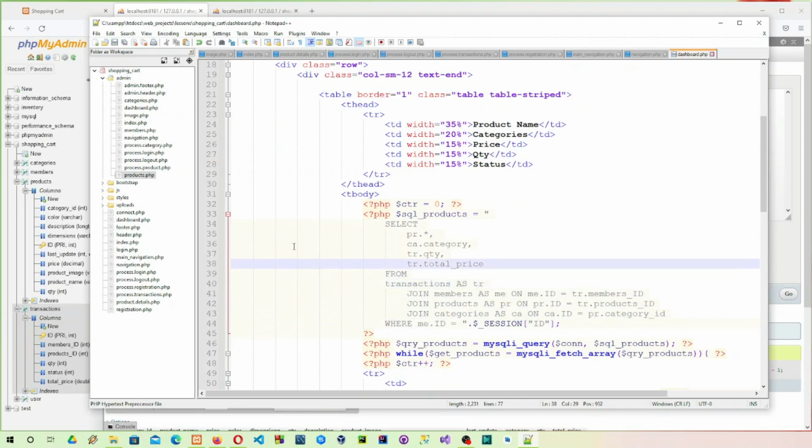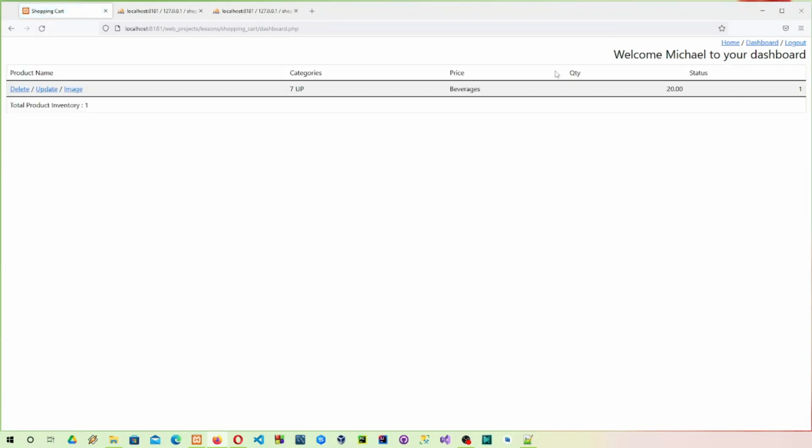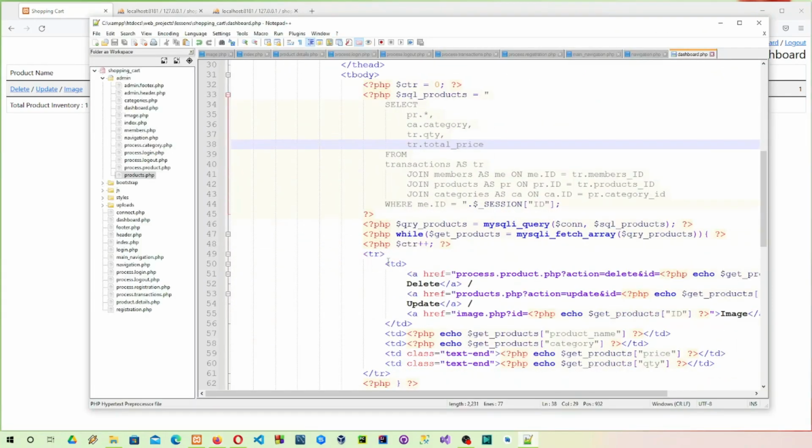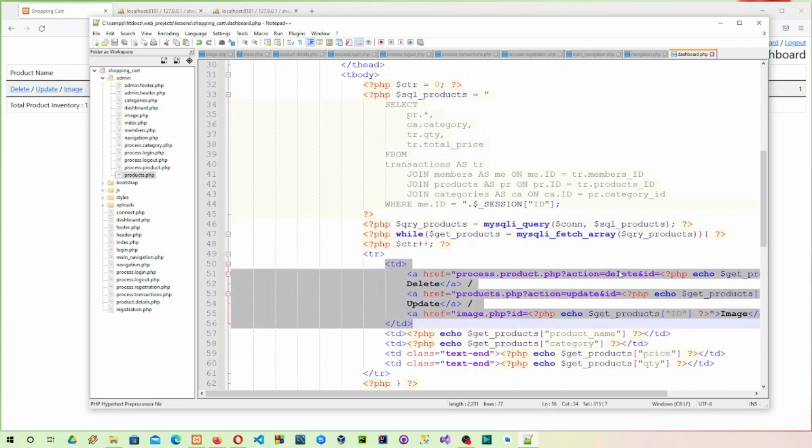Go back here, try to reload the page. Okay, so that's it. Product name, welcome Michael Jordan to your dashboard. So we have here, okay, we don't need this part.